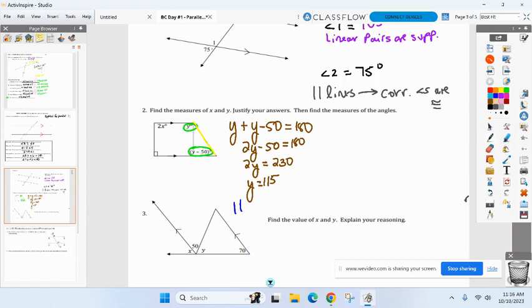Parallel lines imply, but now, what type of angles were we just dealing with? I don't want to put corresponding because they weren't. Same side interior angles are, and then tell me what were they again? Supplementary or congruent? Supplementary. Okay, it's going to be the same routine every time. Tell me what type of angles they are and what you know about them.